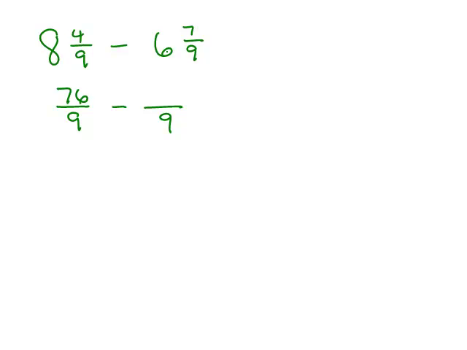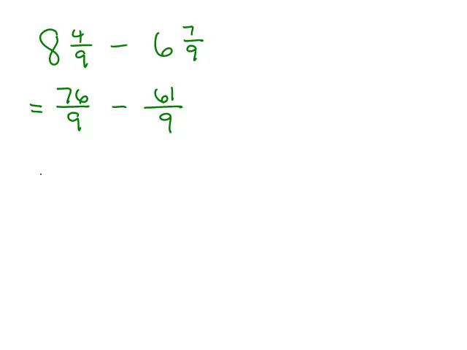All right, let's do another problem using that method. So let's say we've got 8 and 4/9 minus 6 and 7/9. All right, so put the video on pause and try this by changing both of those to improper fractions and then subtracting. All right, so here we go. We have got 9ths for both of them, so that's nice. So we have 9 times 8 is 72, plus 4 is 76/9. And 6 times 9 is 54, plus 7, which is going to be 61/9.